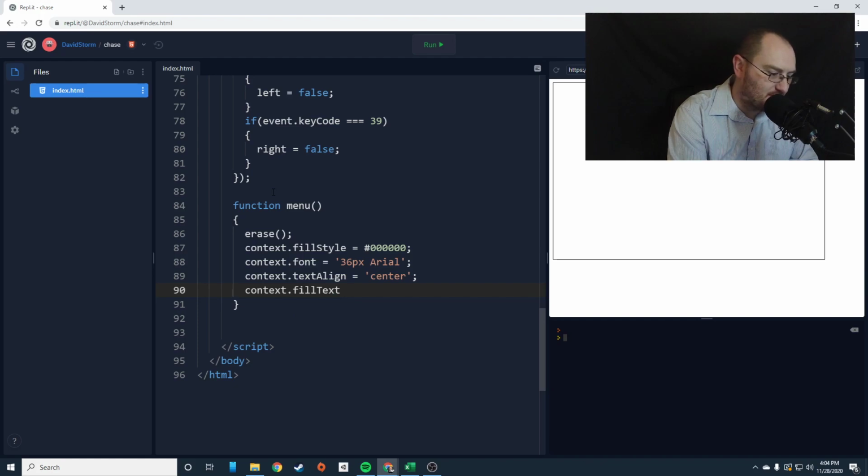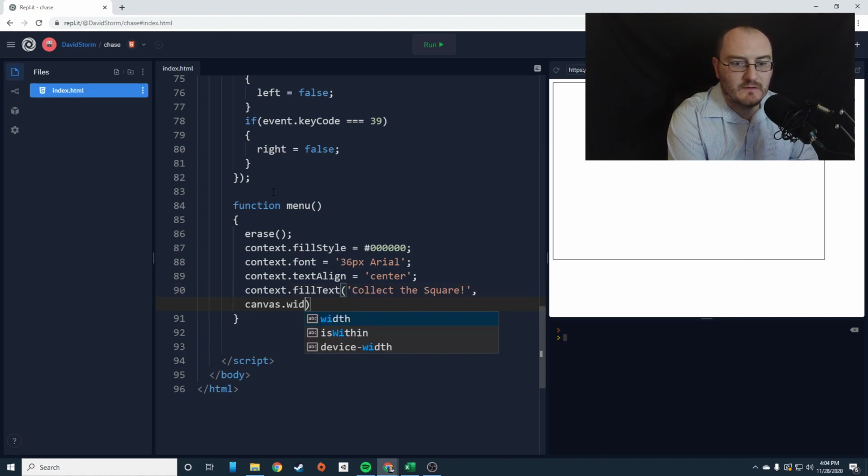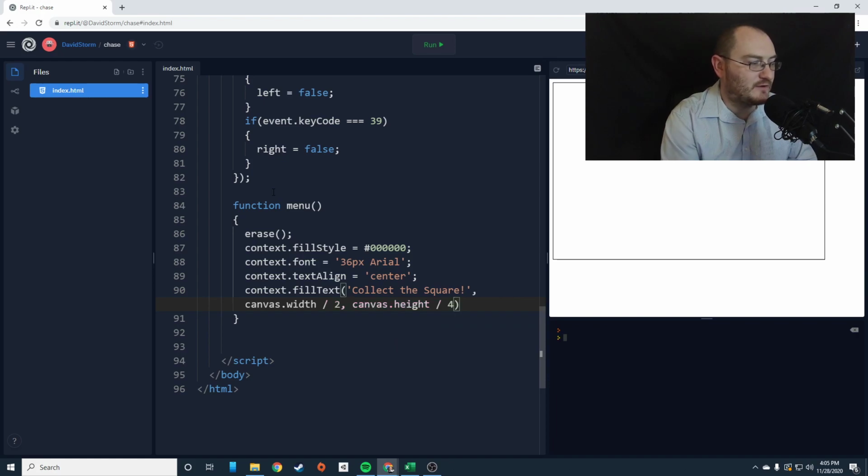So we're going to create some text on my screen now: Collect the Square. Canvas.width divided by 2, basically put it in the middle of our canvas. Canvas.height divided by 4, so we'll put it toward the top, in the top quarter.